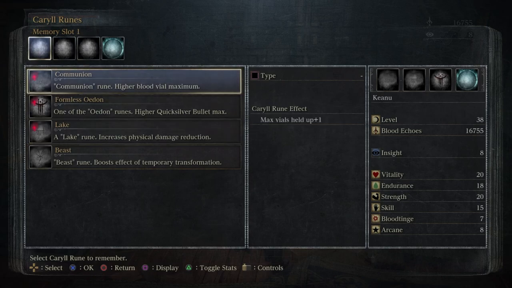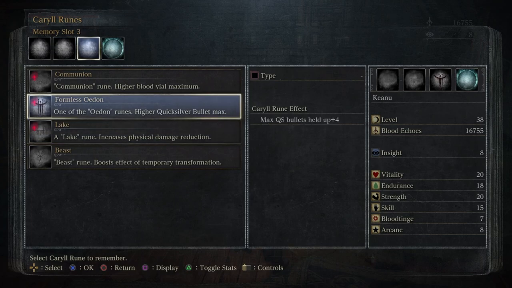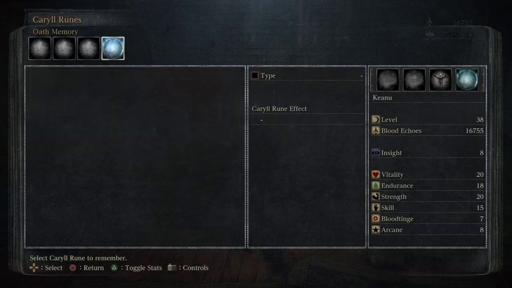So max vials held, you get one extra. We're going to get better ones, so don't worry. I know this sounds shit, but we're going to get better ones. Physical damage reduction plus 3%. Not a huge amount, but hey, it's something. And more bullets. Plus 4. That's not too bad. All right, guys.